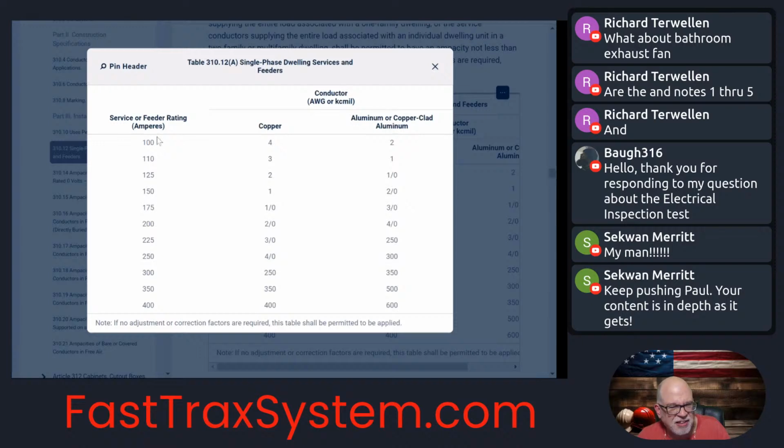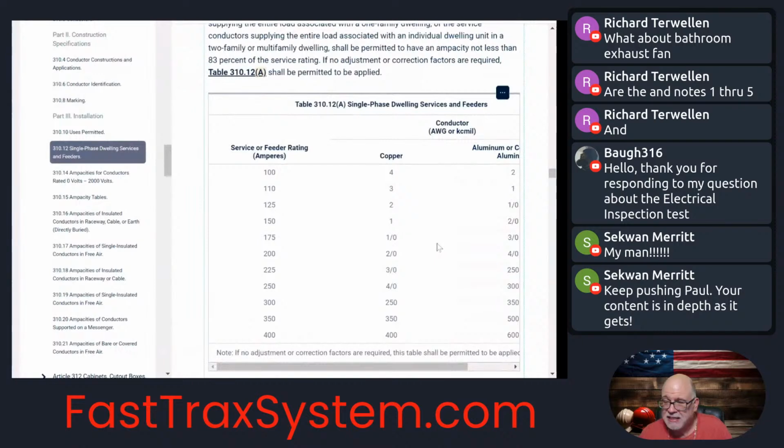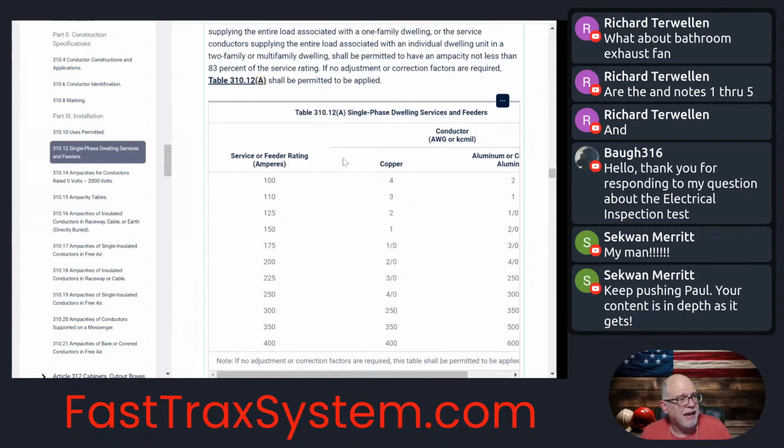So down here, let's look. Ours is a 200 amp. That's what the rating was. Service and feeder rating. So in that case, it's a 2-aught copper or a 4-aught aluminum. And that is very indicative of what you see with an SCU cable, where you usually get 4-aught aluminum, that type of thing, okay? So there you go. Then you would just pull that from there, and that's pretty straightforward. The table tells us right away what we have to do, okay?